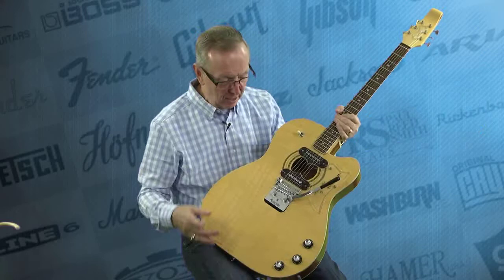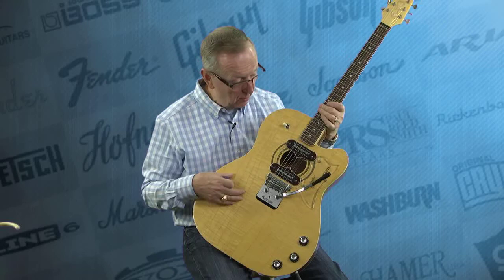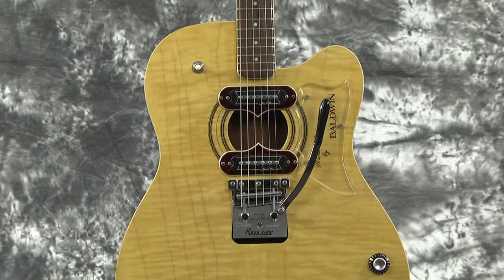When I saw it, I did some research, and yeah, they've been around, and there's a guy here in town who owns a music store, and he says, I've been looking for one of those forever. So he was very intrigued by it, was happy to play it, but it's all original. It's got the original knobs. It says handcrafted by Baldwin right here on the pickguard. And we were able to date it from 1968.